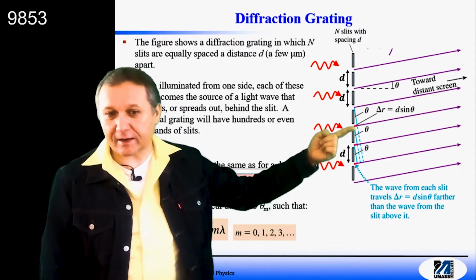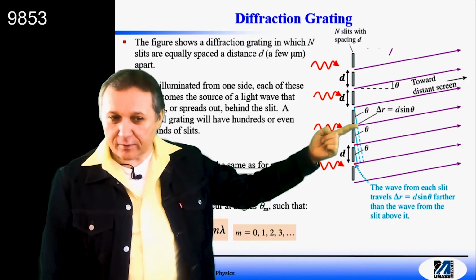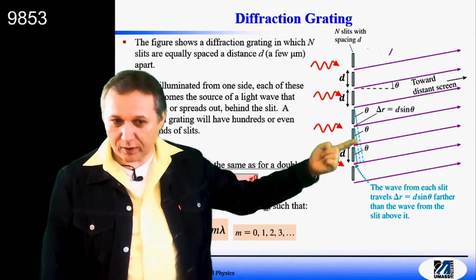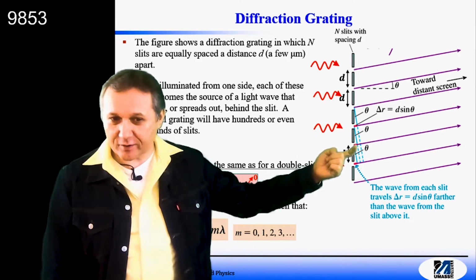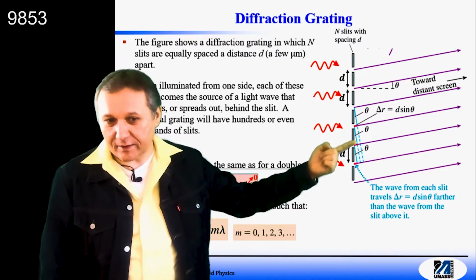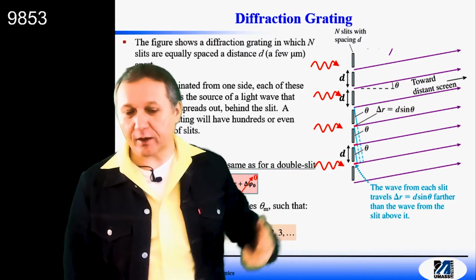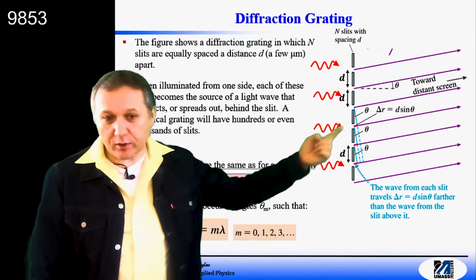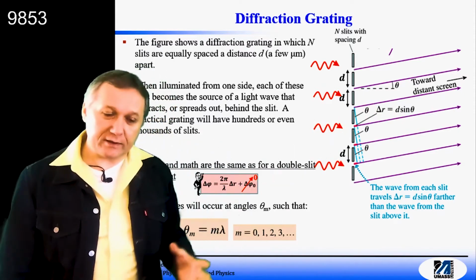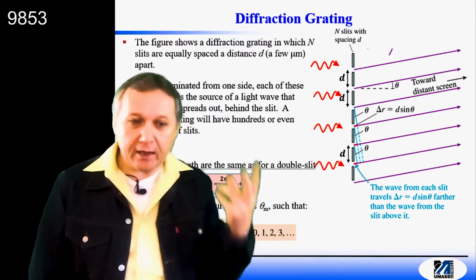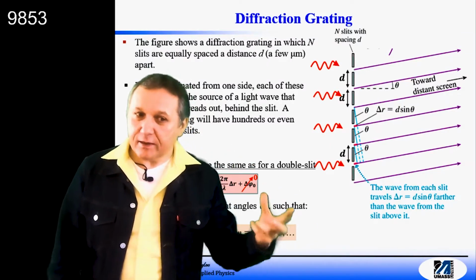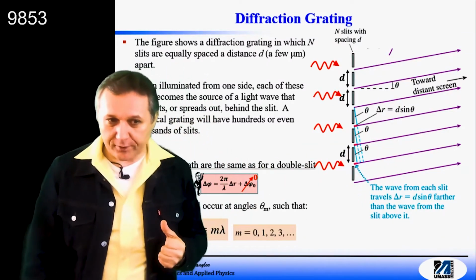Then you can run exactly the same analysis for the wave produced by this slit and that slit. Again, draw a normal line, and now this small red section equals the wavelength, lambda. Again, this wave and that wave in that direction are going to interfere constructively. Then you can run exactly the same analysis between this slit and that slit right there. Again, those two waves interfere constructively. Any waves produced by any two adjacent slits in that direction are going to interfere constructively.